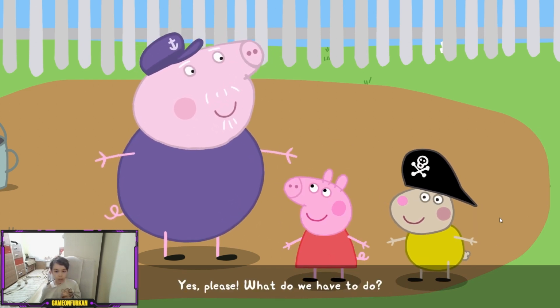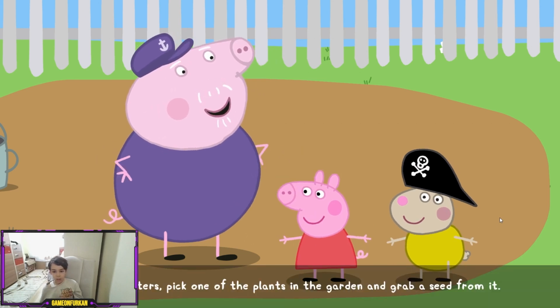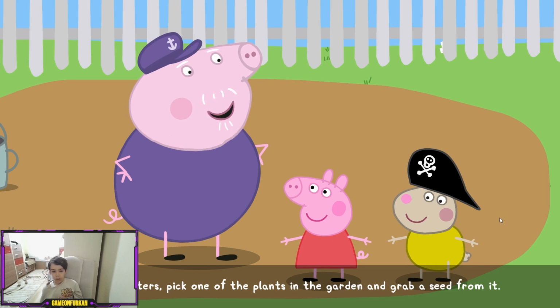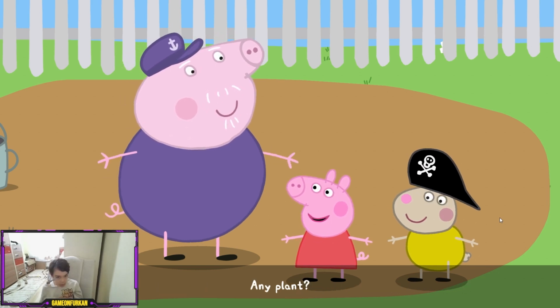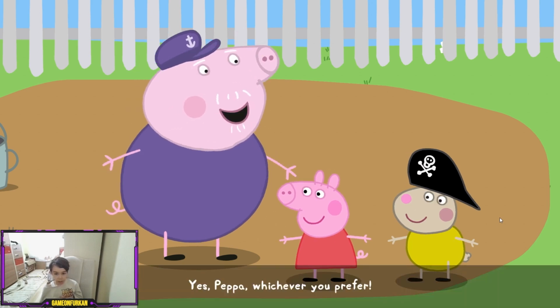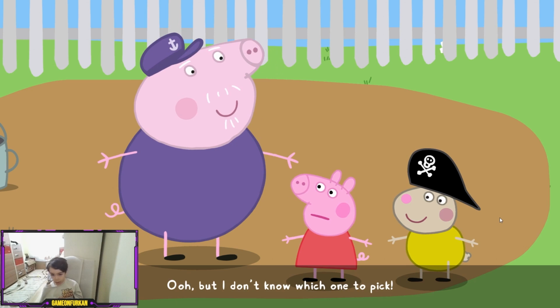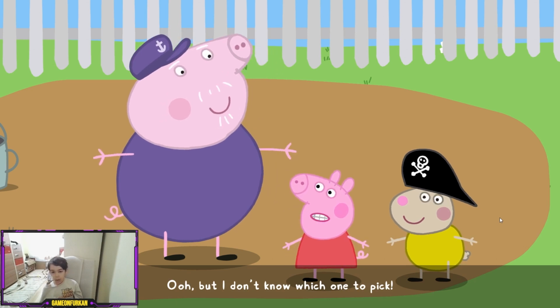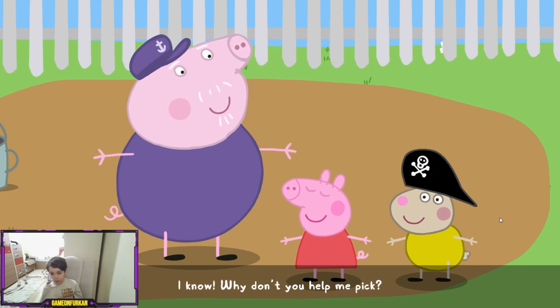Yes, please. What do we have to do? Well, for starters, pick one of the plants in the garden and grab a seed from it. Any plant? Yes, Peppa. Whichever you prefer. But I don't know which one to pick. I know. Why don't you help me pick?